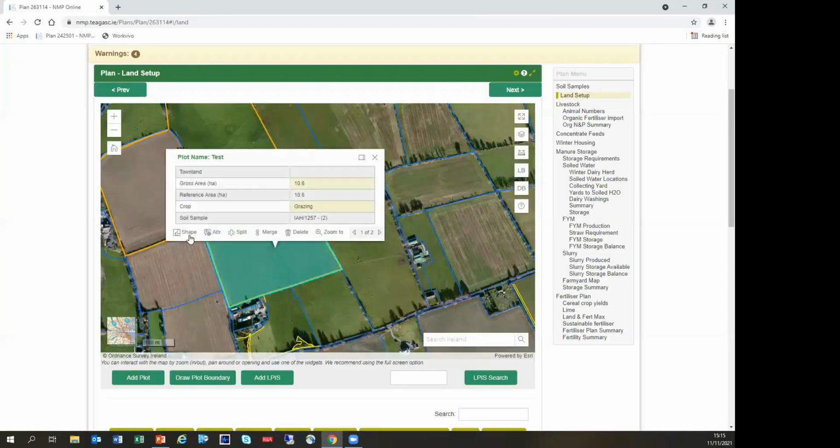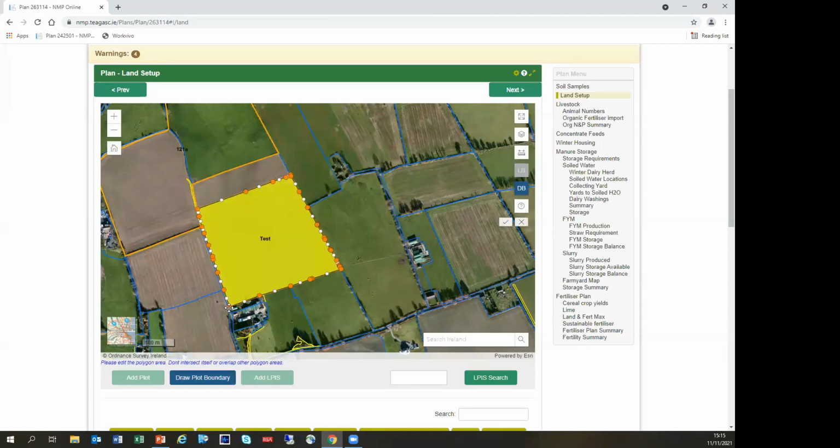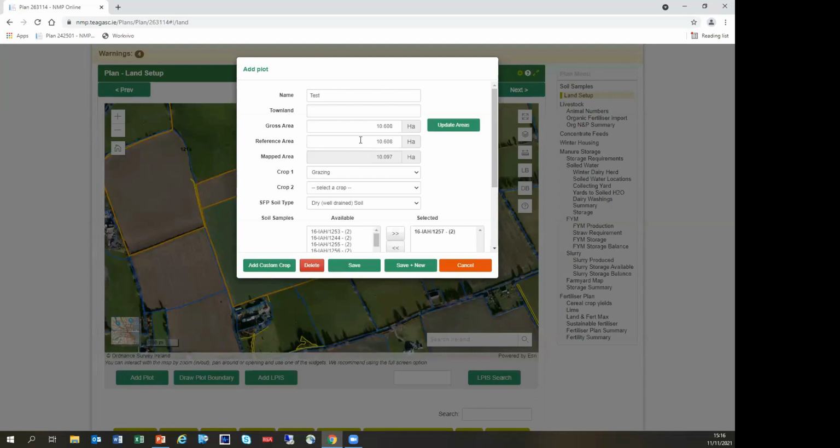And maybe I want to shape this field now because we're after building a parallel down this part of the field. I go shape, and I pull my node out here. I've taken that much off. I go confirm. And you can see here the field was 10.608, and now with the reshape, it's down to 10.09. And if you know that it's in around that figure, or maybe around 10, you can update that area. So these areas will update to that. Or if you're still not happy, just put in the 10 figure there.